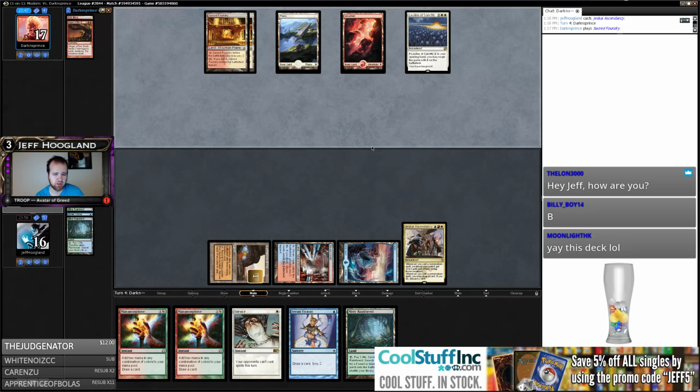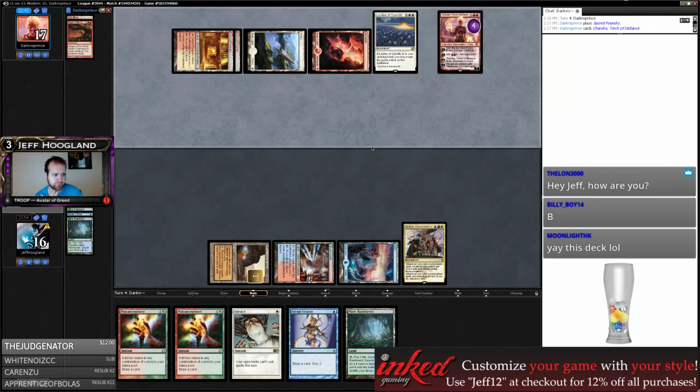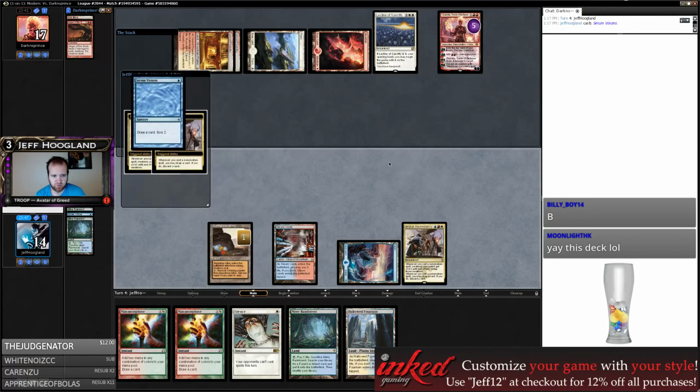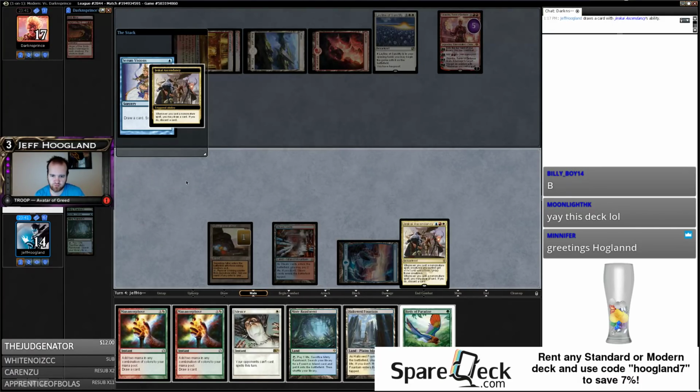Blood Moon would be a little annoying, but not really the end of the world since we have these Manamorphoses in our hand. Chandra, I don't think we really care about that one. Do I want to fetch Shock here? No, I drew the Hollowed Fountain, so I'm just gonna start by casting Serum Visions. If we hit a Fate Stitcher here, we could potentially kill them this turn. Birds of Paradise, that's exactly what we're looking for.